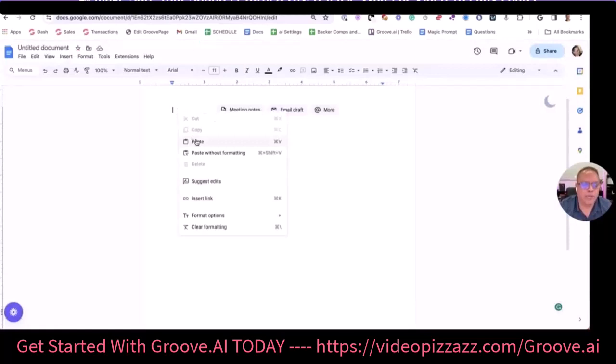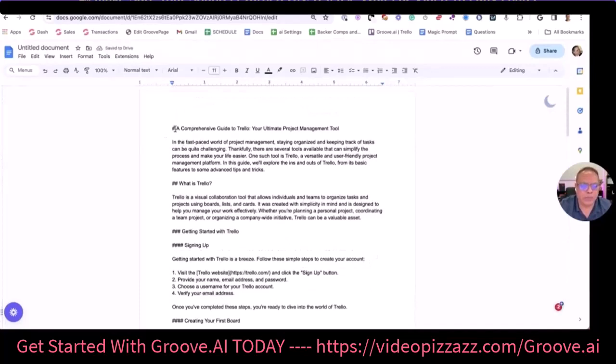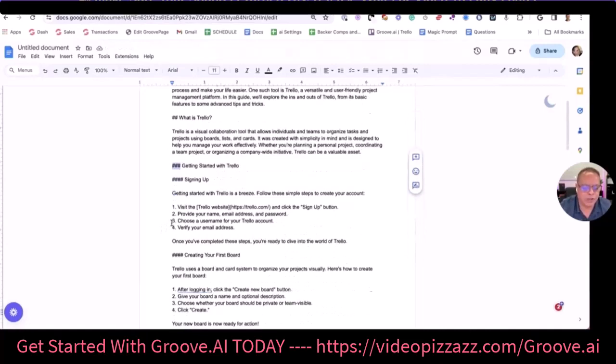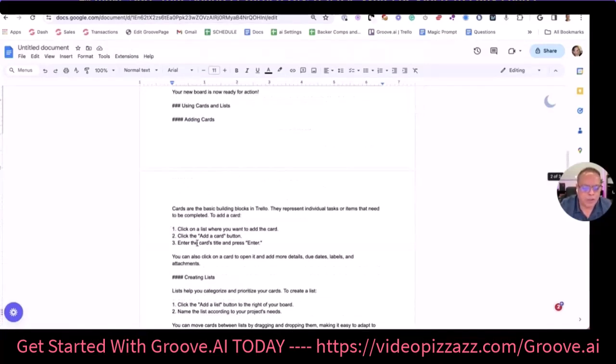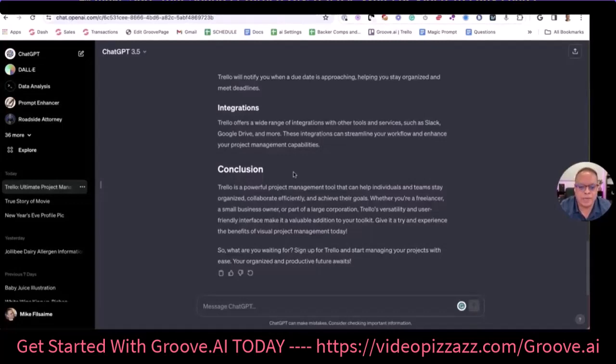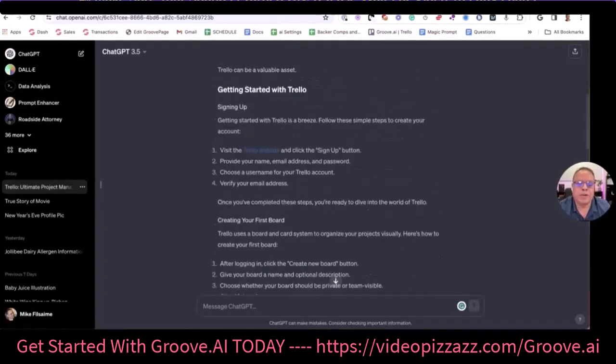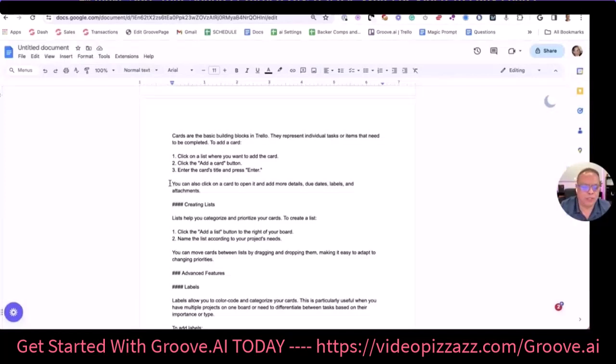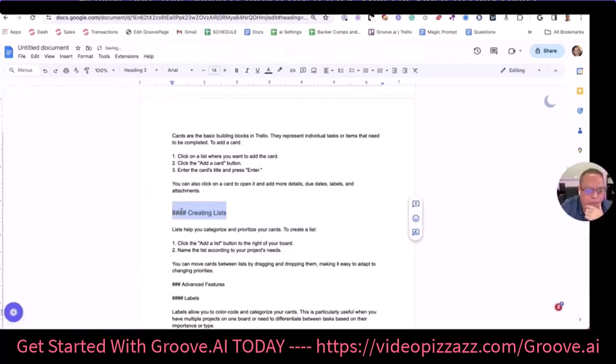So if we do a normal paste here, it does it in Markdown, but it doesn't give us a what you see is what you get, which means if you know anything about Markdown, a hash means H1. This is H2. This is H3. If you're looking for something in bold, they put 2 asterisks around it. So did they give me anything here in bold? They didn't even put anything in bold, but had they put anything in bold, you would have seen something like this: asterisk, asterisk, and asterisk, asterisk, like that, right? And it just converted it to bold, right? Because that's Markdown. And we don't want to have to go in and go, okay, so this is H3. So then I need to go here and go H3, but I've got to get rid of this.